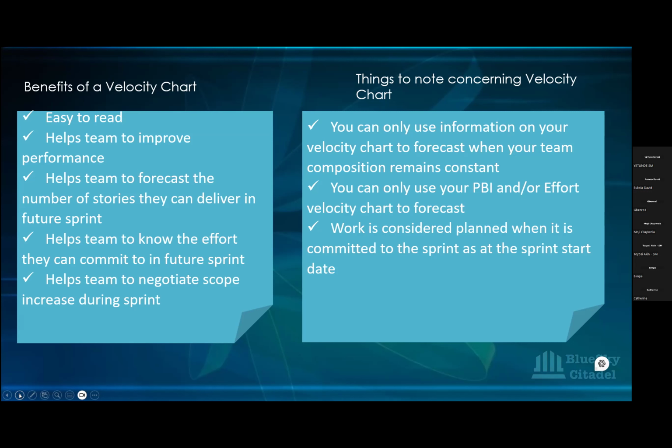And so the PO might have looked at your chart and said, oh, but the chart says your average velocity is 90. So why do you want us to reduce it? That's when the explanation comes in from you to say, but the capacity we have is not full capacity. We can deliver or commit to 90 story points at full capacity. But when we're not at full capacity, there is no way we can deliver that 90 story points. So if it's half team, if you're at half capacity, you're reducing it to half also, 45 or thereabout.